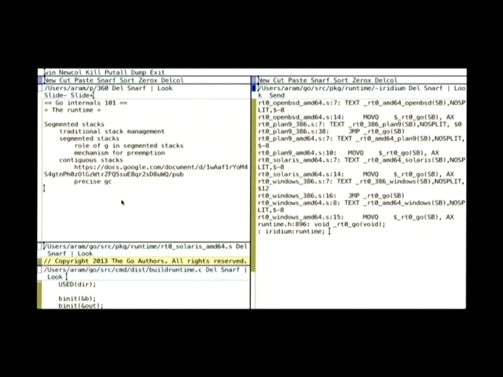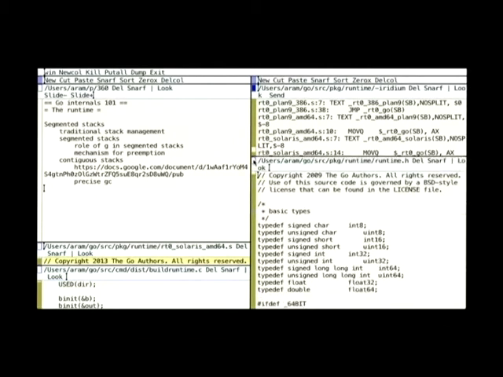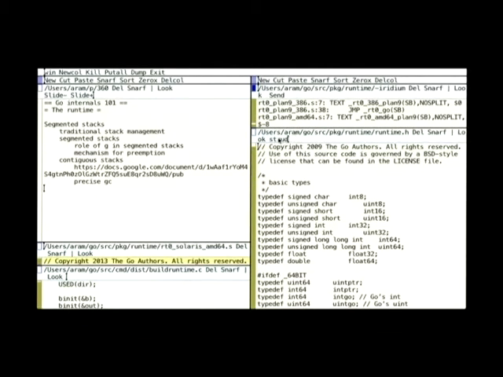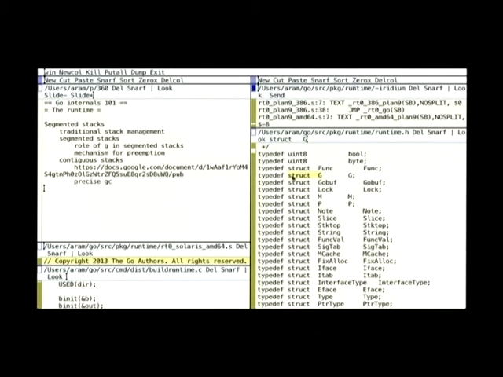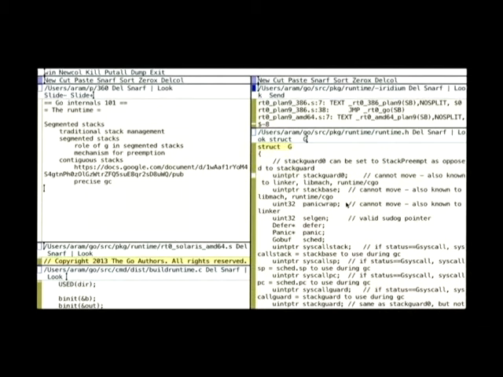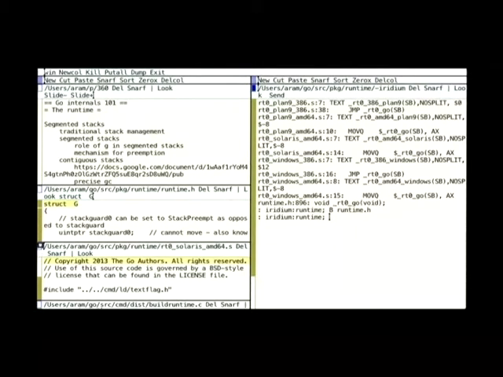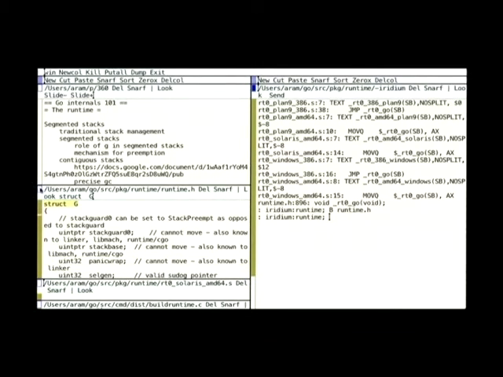It looks inside G for the stack guard, and this way it can know if it needs to allocate a new stack segment or not.